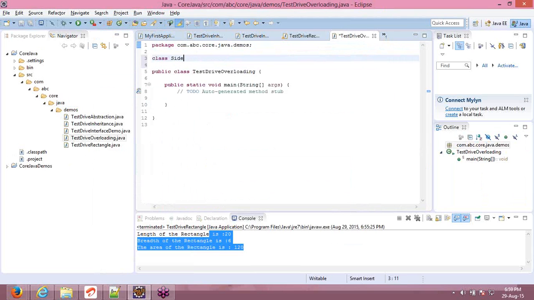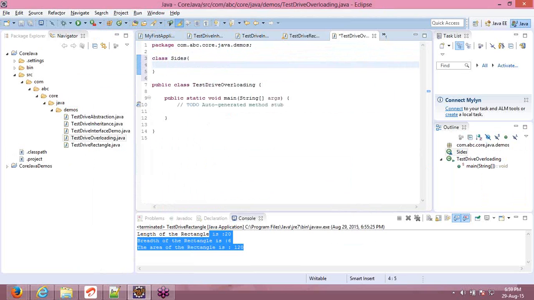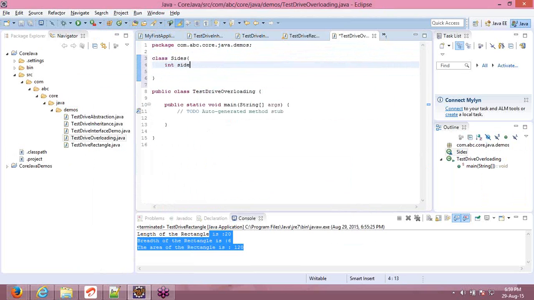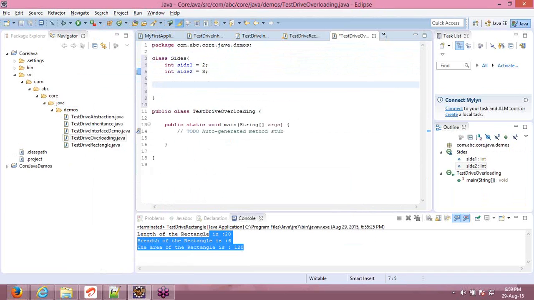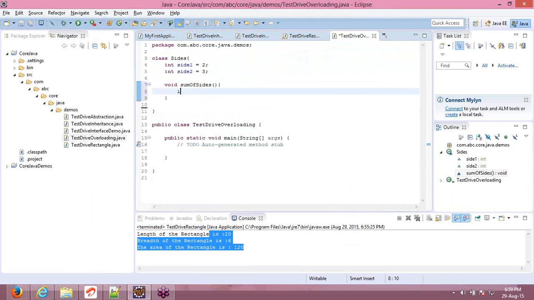I have a class named Sides, and I have side 1, side 2, so maybe values 2, 3. Now I have a method, sum of sides, which will calculate the sum of sides. So int result equals side 1 plus side 2.